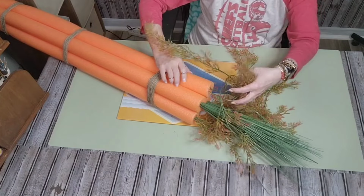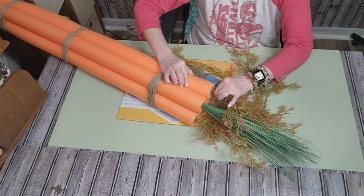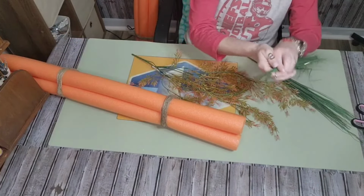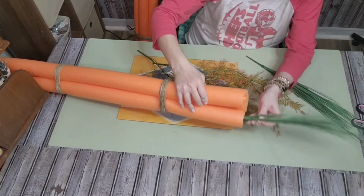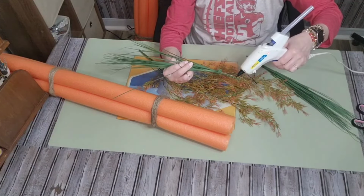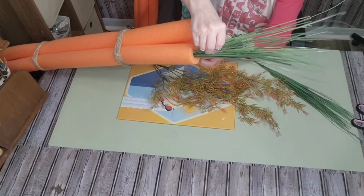I started with these carrots, and when I saw them I was just in love with them. They came out so very cute that I just thought they were adorable. So I put more onion grass in the carrot that I had a 4 top in than I did with the 3 top. I put more greenery in that one than I did the 3 top.